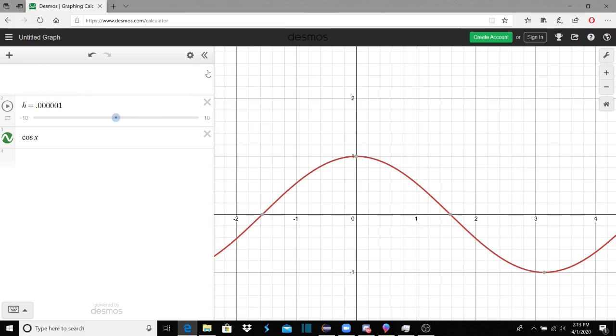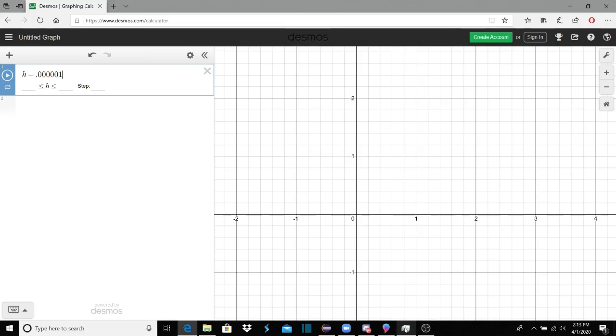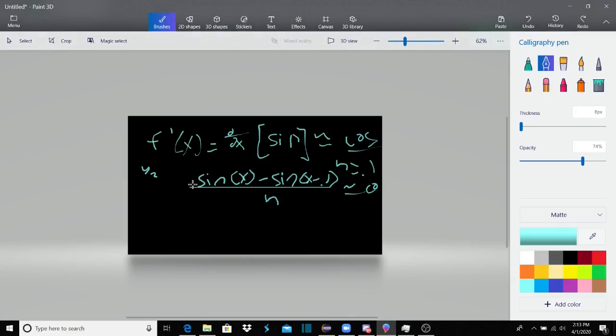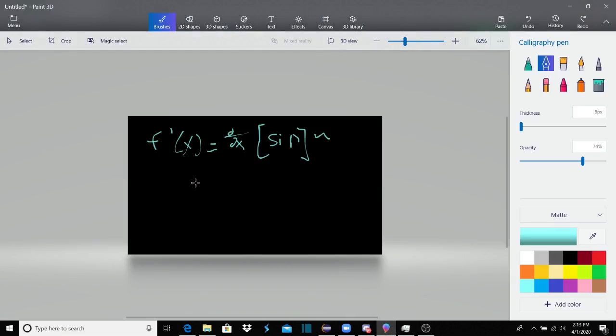Alright, so we've gone over that. I'm going to keep h this time. Now we're going to go over the cosine, but it's really not going to be that fun because I've already shown you. So let's do it. F prime of x equals d over dx. Get those brackets out and throw in your cosine. Alright, let's do the derivative of this function now. I cannot wait. It's going to be fun.